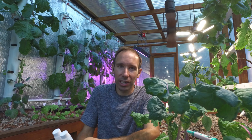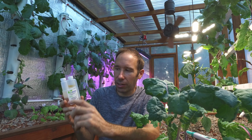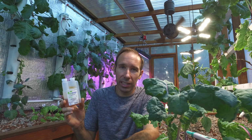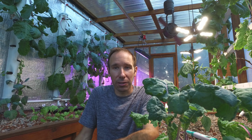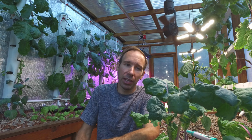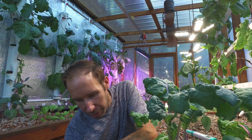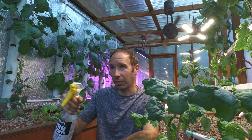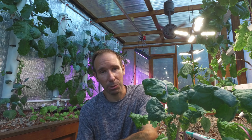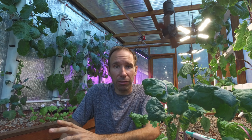The price is a little bit more. It's about $30 for this 4-ounce bottle. This is a concentrate, so this is 4 ounces. You mix 1 ounce per gallon, excuse me. So you get 4 gallons of spray then for $30, which sounds like a lot, but really you're just lightly misting the plants. So I fill up just a small 1 liter spray bottle, and I can spray the entire greenhouse and even some outside plants with just one liter spray bottle. So this still will last a long time. And I don't have any more white flies.